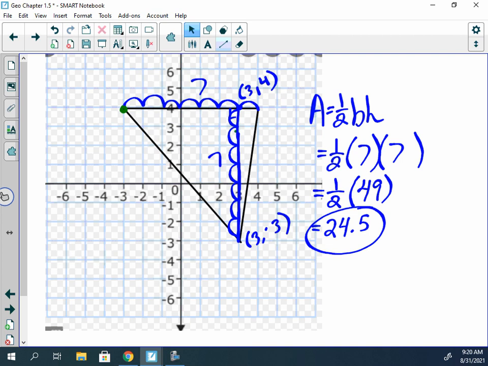Now, we won't necessarily cover this formula in this class, but there is such a thing as Heron's formula, which will solve for the area of any triangle, no matter what it is. It is set up as the three side lengths added together divided by 2 gives us a certain value, S.